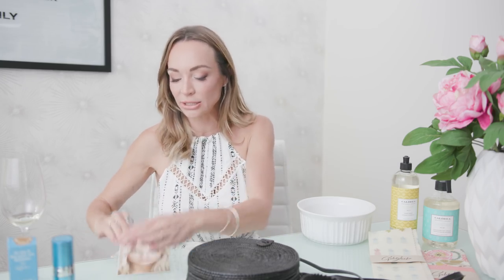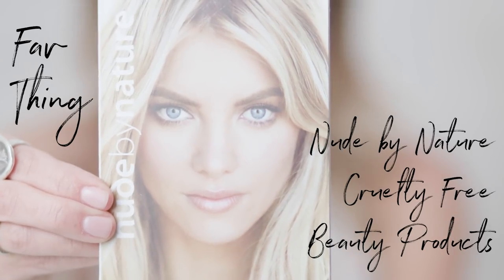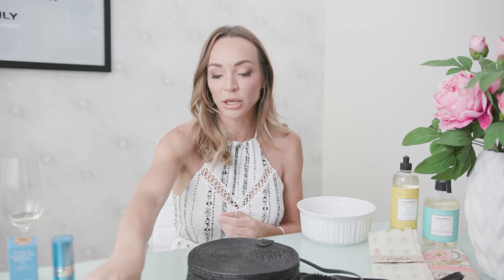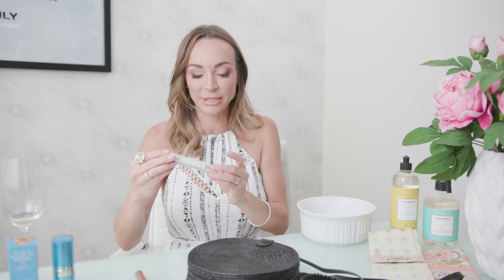My next thing — I'm so pumped about this. I was speaking in Toronto for Women of Influence and the makeup artist there was using Nude by Nature. It is a cruelty-free brand out of Australia that's mineral-based makeup. The benefits: it is PETA certified, cruelty-free, and made from minerals — doesn't have a bunch of questionable ingredients, which I really don't like. They sent me a big box of everything, so thank you Nude by Nature. I'll tell you what I loved and what I became obsessed with.